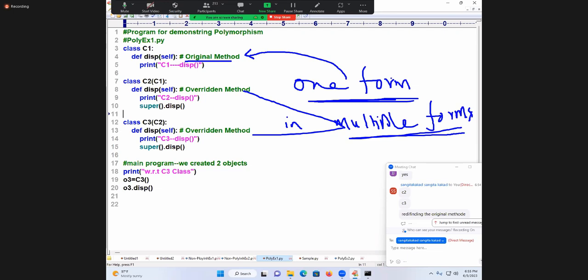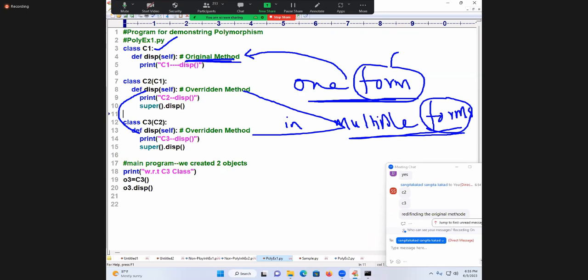Good. Sir, what do you mean by form? You have to answer. A form is nothing but state of existence of a method. If a method is existing in base class, it is called original method. If the method is existing in which classes? Derived classes, it is called overridden methods.